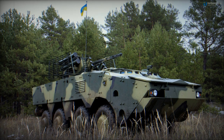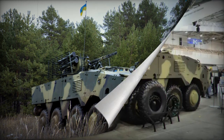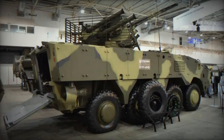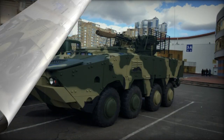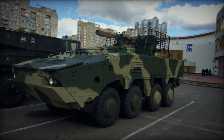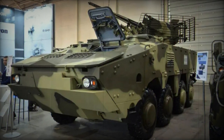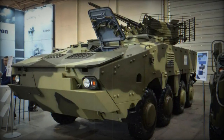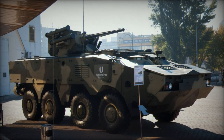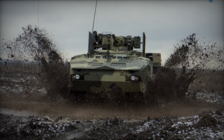The frontal aspect of the BTR 4Mv underwent a redesign to heighten its armor safeguarding. The vehicle's front hull features a more robust wedge-shaped configuration, augmented by supplementary spaced armor plates securely affixed around the base armor. This comprehensive armor provides protection against NATO's 7.62 by 51mm armor-penetrating rounds, while its ballistic resistance meets STANAG 4569 Level 3 standards. The frontal area is designed to endure impacts from at least 12.7mm rounds.